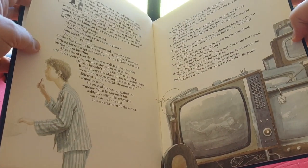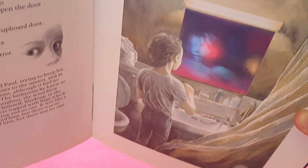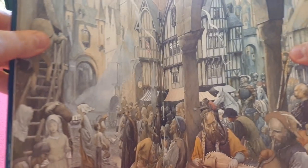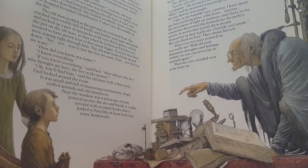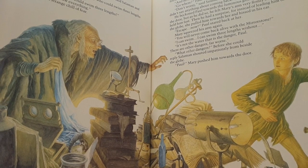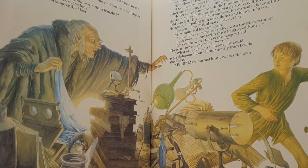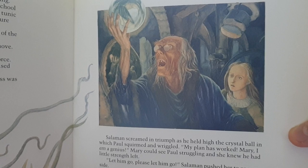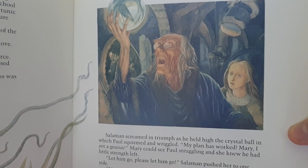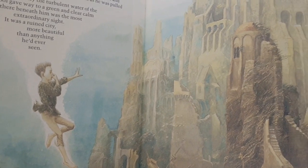The Mirror Stone tells the story of Paul, a preteen growing up in 1980s England, who starts noticing his reflection isn't quite right — it's him in the mirror, but a slightly different version. He is then pulled into a fantasy medieval world by a strange and creepy wizard hundreds of years old called Salaman, who tells Paul he has been watching him through mirrors and reflections. Paul's reflection looks different because he is seeing a stronger alternative version of himself. Salaman tells Paul that because he is a good swimmer at school, he needs to send him to a lost underwater kingdom to retrieve the Mirror Stone.